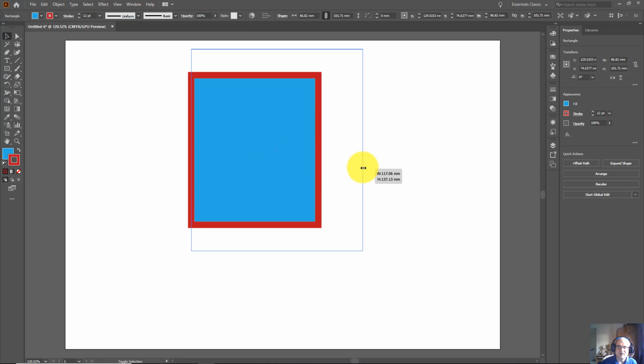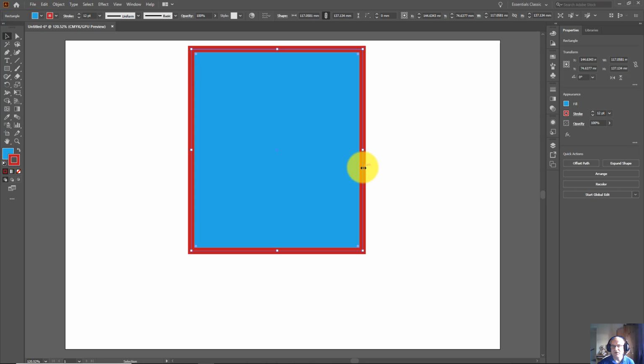But if I release first the Shift key, as you can see, now the size wasn't changed proportional because I released first the Shift key. So don't release the Shift key first, release first the mouse, and now you have your rectangle modified proportional.